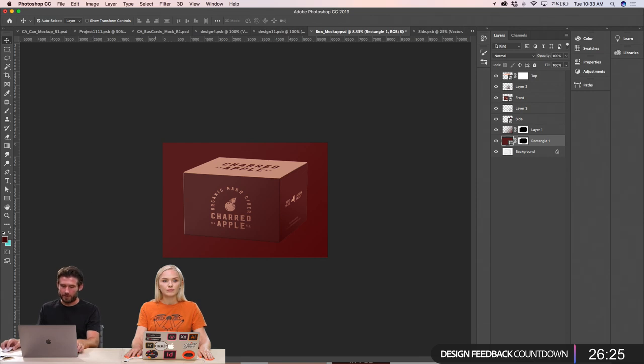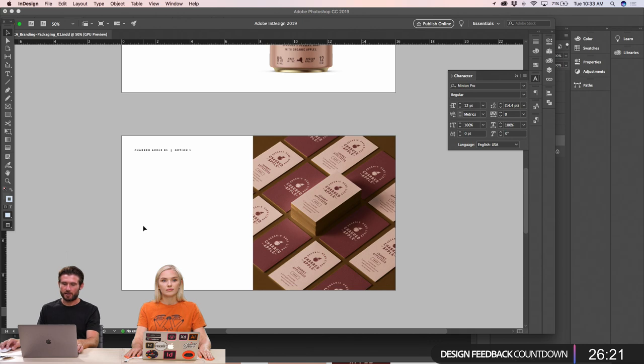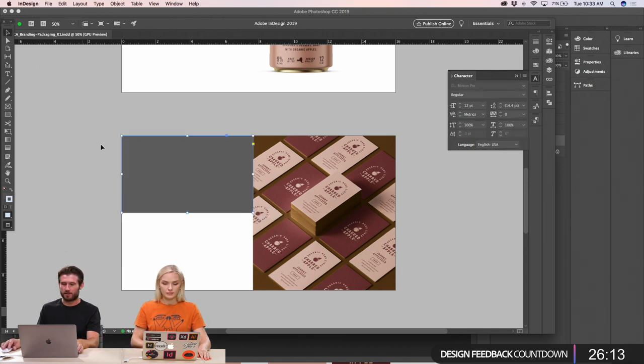Cool. So we're gonna save that into our smart objects, or we're saving for web, so then we can go and place it into here. So I was gonna grab that. I think a little grid like this would be nice. InDesign has those nice little guides there, so if you get halfway down the page, it puts this little pink line across, so you know exactly where you are.